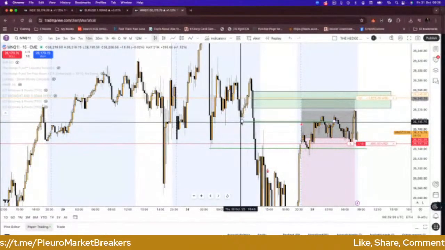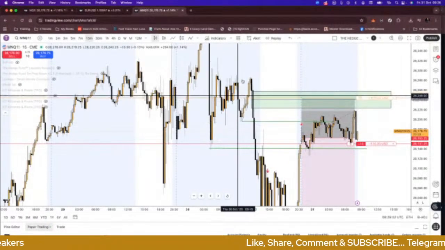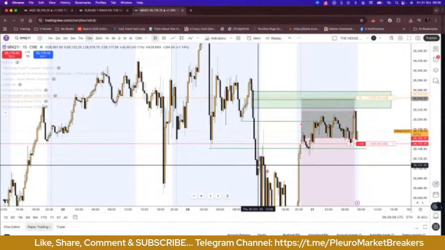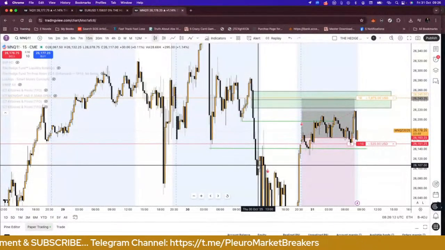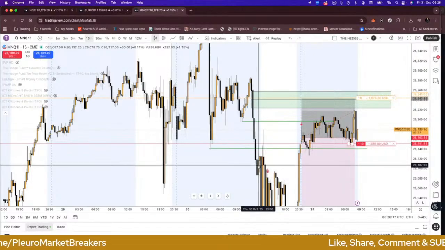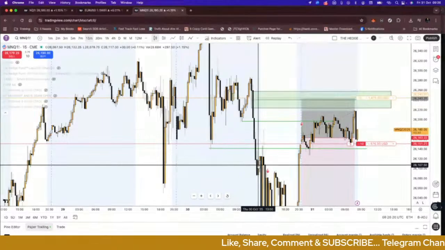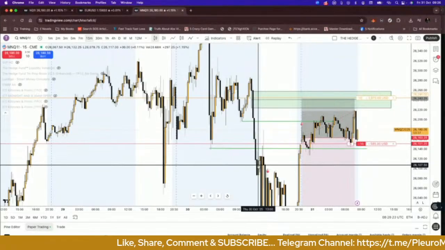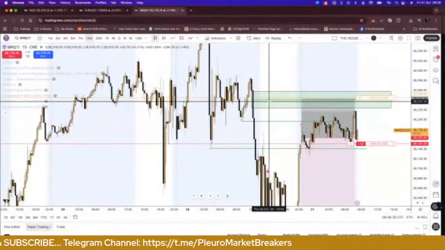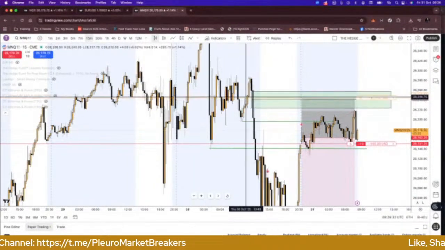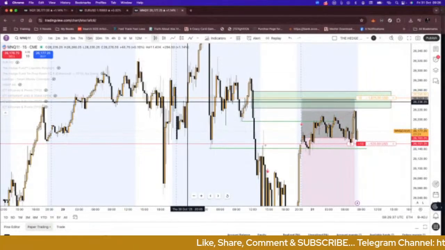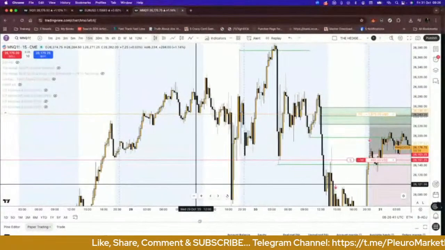It's basically the low that is violated when a change of character happens. That's what it is. Let me repeat. It's the low that is violated when a change of character or subsequent market structure shifts happen. And I showed you yesterday that every single time, if you have the right higher time frame bias direction, price goes through that low or through that high, it could be a high if you're going upwards bullishly. And I'll give you an example of this in a previous one.